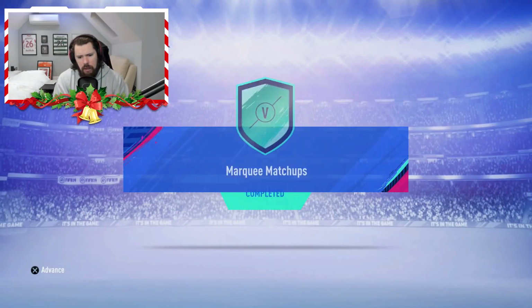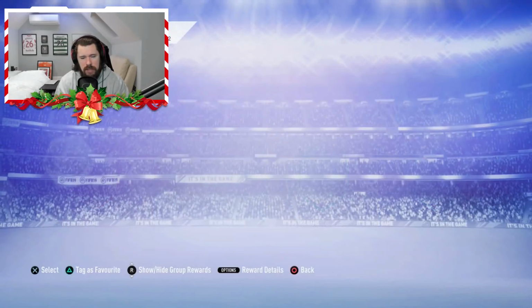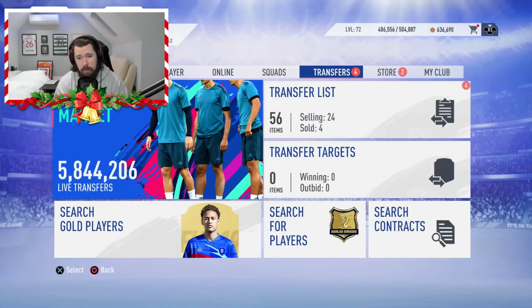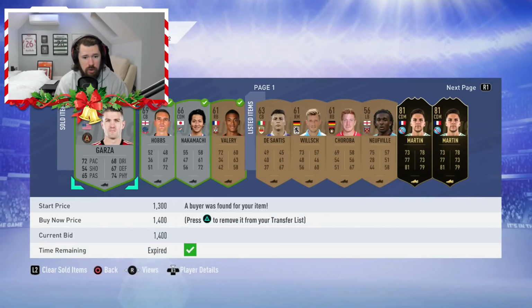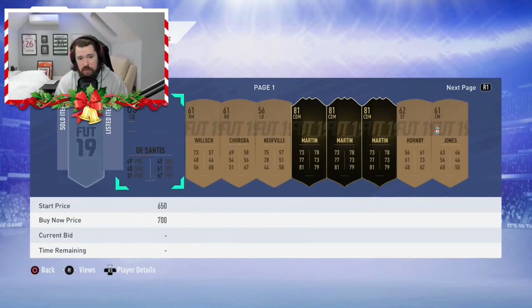And for completing the whole set, what do we pick up? An Electrum. Hopefully it's a rare Electrum players pack and nothing else. We sold 4 items, probably 4 of the silver players that we picked up. Hopefully some of the bronzes that I had on the trade pile, just to show you guys again that the bronze pack method is so broken. There you go. I sold a Premier League bronze for 1,400 and then those 3 silver players.